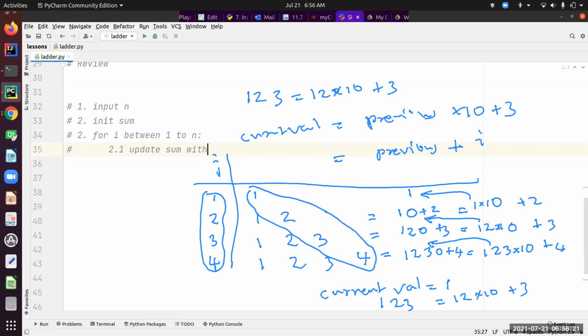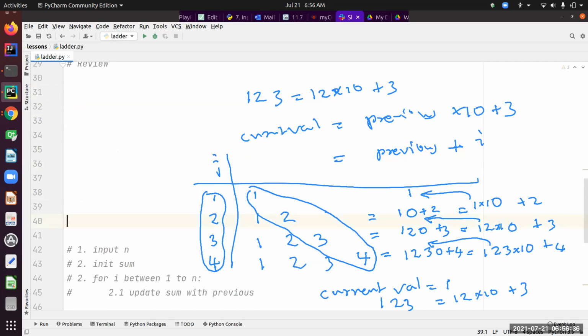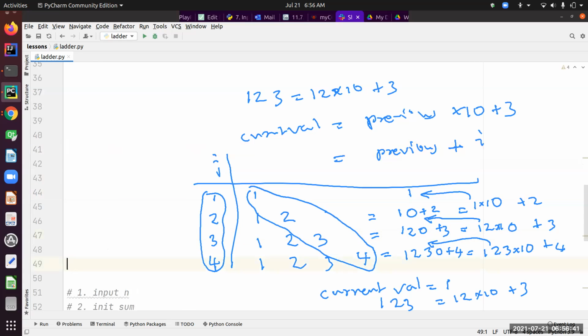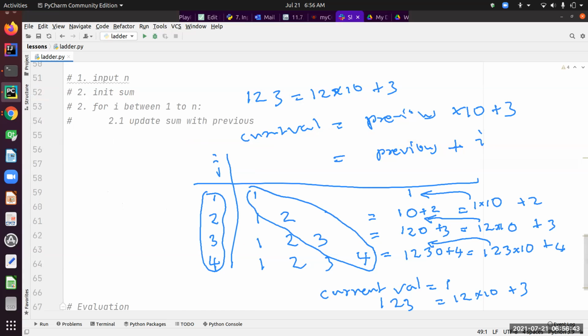Let me write it like this, previous sum times 10, see that over here, times 10.